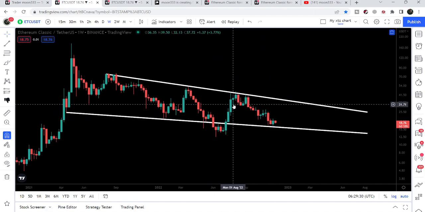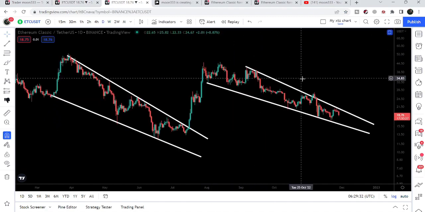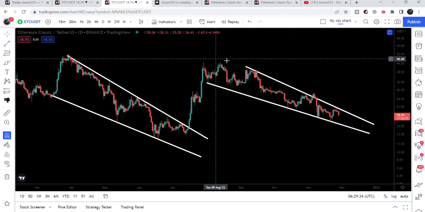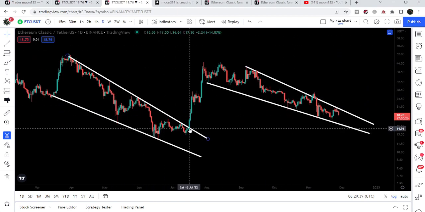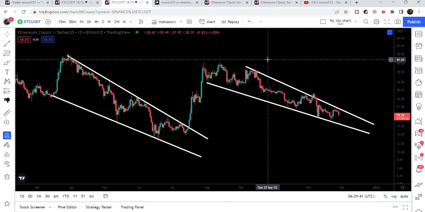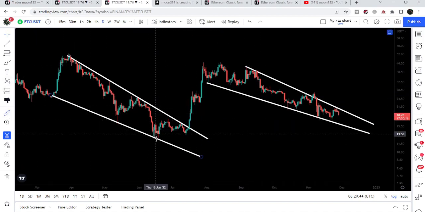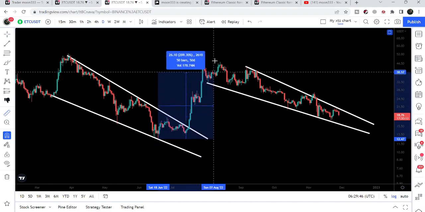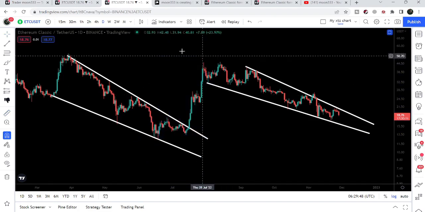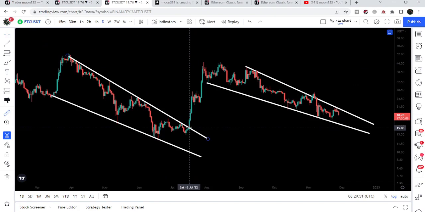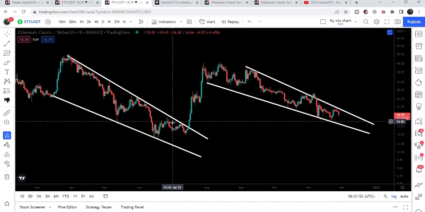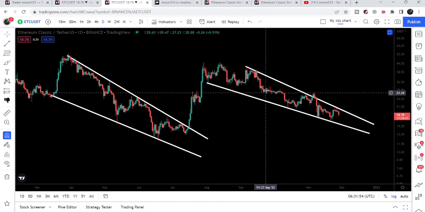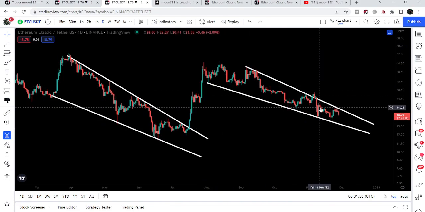At the same time, we can see that Ethereum Classic has formed another bullish bias pattern, another falling wedge pattern. Previously we had a falling wedge pattern that we broke out of in the month of July 2022. Then we had a big move from this low to this high that was more than 266%. And after the breakout, for example from this candle up till here, that was almost a 200% pump. I'm expecting that, same as this move, it can again break out of the next wedge as well, and after the breakout we can expect a big pump.